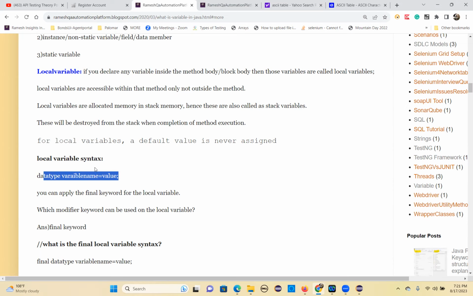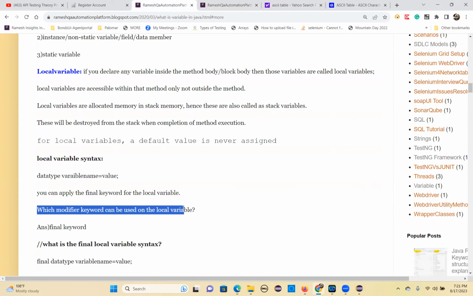You can apply the final keyword on the local variables. So which modifier keyword can be used on local variables? Only the final keyword. No static, no access modifiers, nothing. Only the final keyword you can apply on local variables.